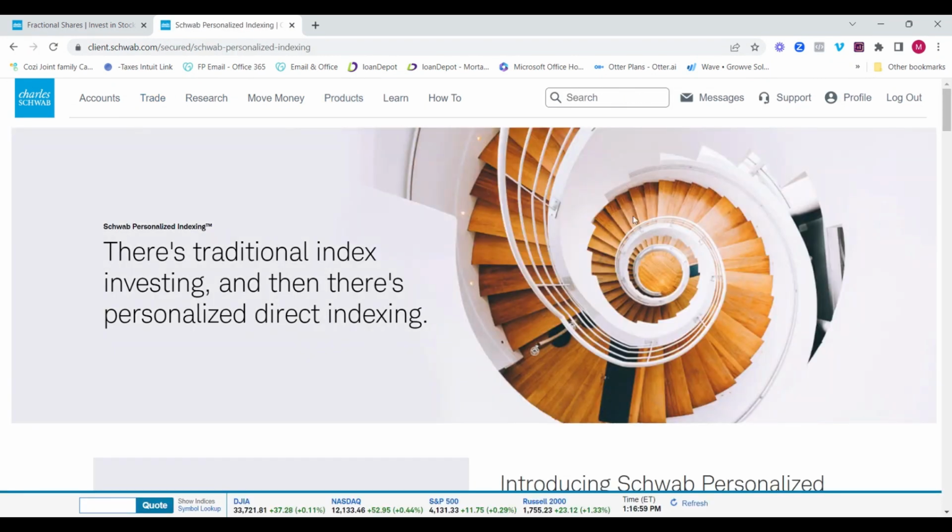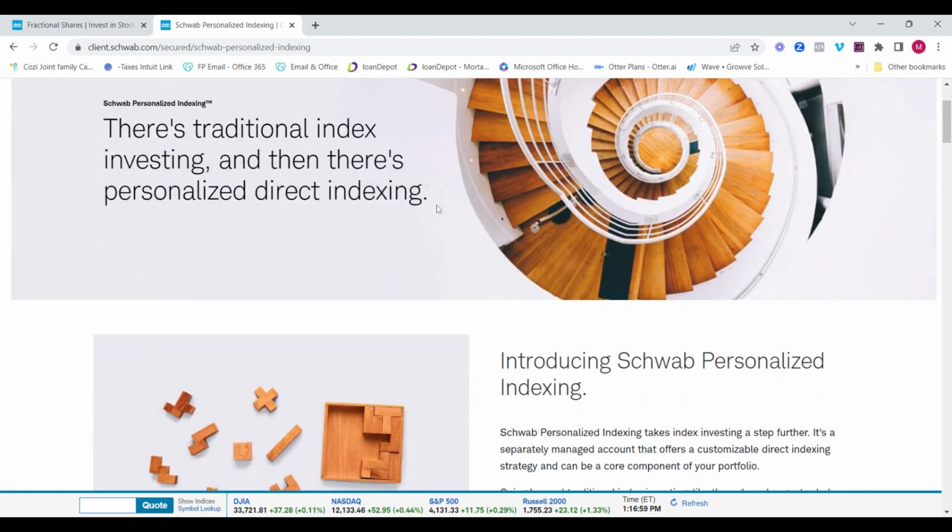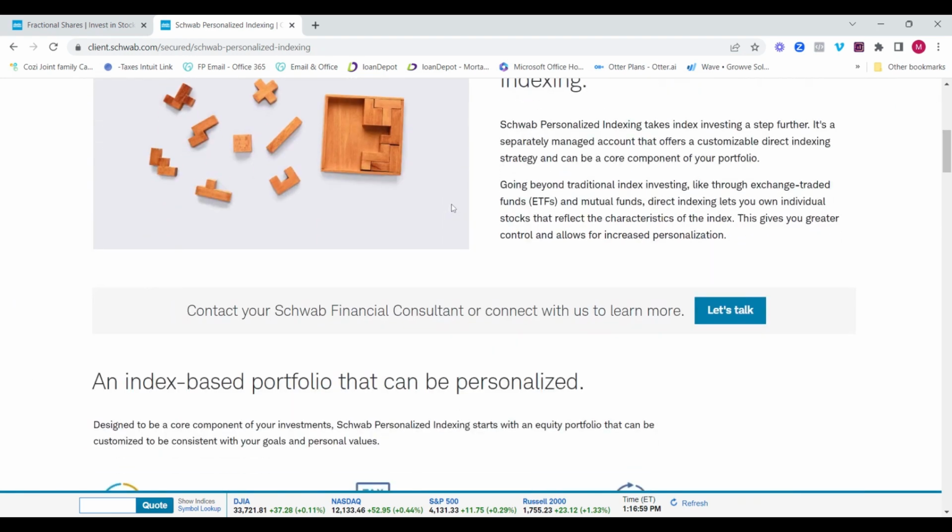Then there's the Schwab personalized indexing. I thought this was pretty cool actually. When it comes to Schwab personalized indexing, you have to make sure you understand index funds. Take the S&P 500, for example, a standard index recognized throughout the industry, made up of about 500 stocks. If you buy an exchange traded fund that tracks the S&P 500, you aren't owning all 500 shares. You're buying a share of a trust that owns all 500 shares in the right proportion.